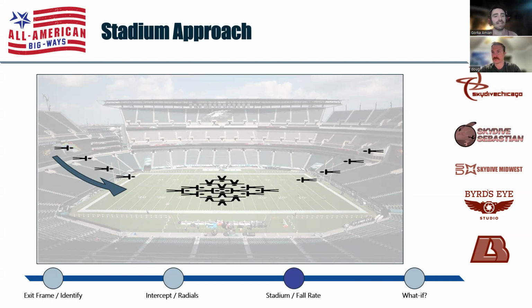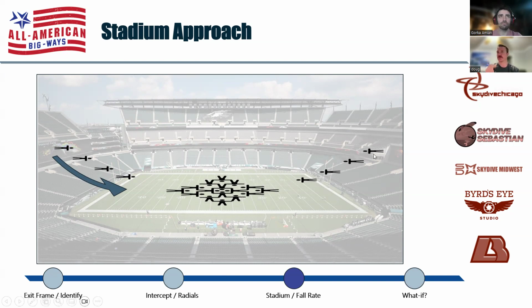We've analyzed fall rate data, and it's virtually impossible to get rid of some of that, right? So part of our responsibility approaching the formation is to actually read how that fall rate is changing, make it part of our approach, and adjust our approach to what the formation is doing. Just like Gorka said, gathering data, that's all we can do. We've identified line of flight, we've identified our radial, we're moving into the stadium, and we can see everything that's happening in front of us, right?